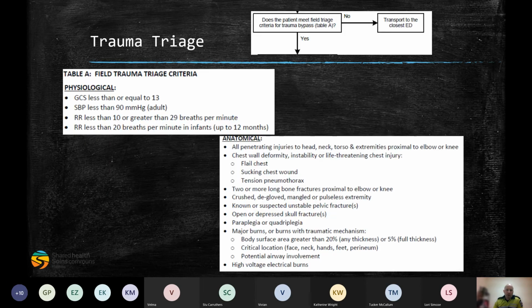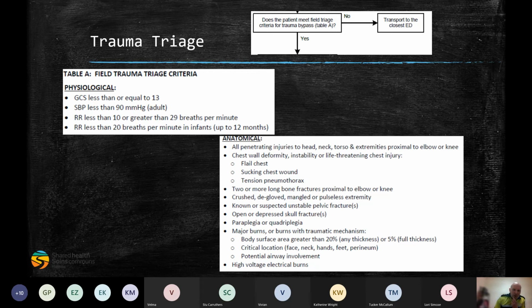Okay. So next step in trauma triage. Man, I made this thing way too small. I can't see it. So next step in trauma triage here. We're going to see if they meet any of the criteria in table A. So field trauma criteria: decreased LOC, GCS less than 13, lower systolic blood pressure. Okay, so if BP is less than, I can't read it. Oh man, this is embarrassing. I made my slides too small. I can't see it, so I'm going to just change it here.